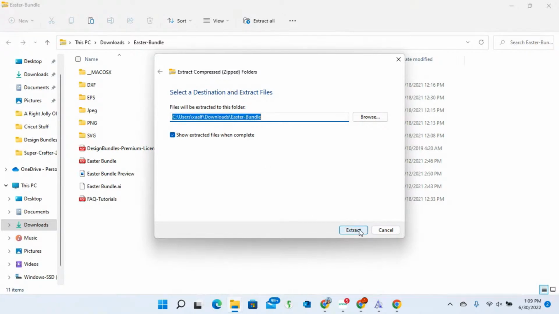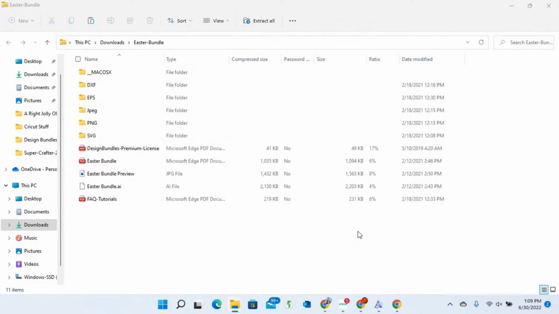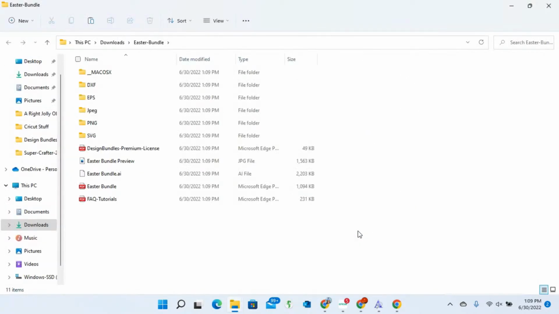Click extract. But then it's not going to go. I don't want to do that. Oh, I don't want to do that. Because now it's just in my downloads. It's not. I can copy it and paste it there though.